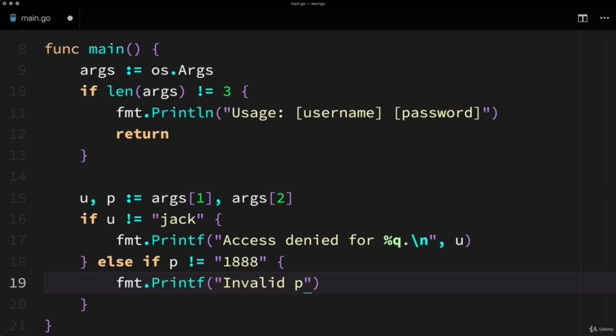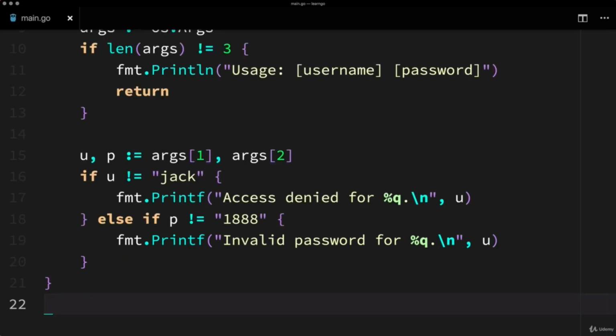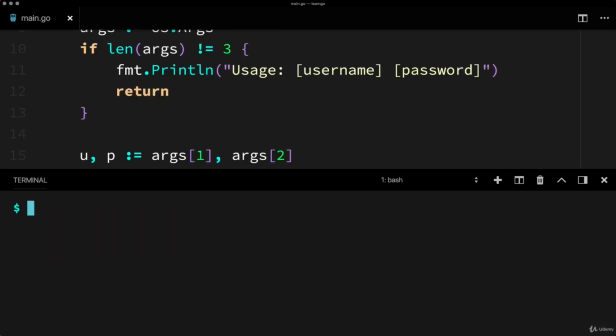Invalid password for the user, new line. Then I'm gonna pass the user. Okay. Alright, let me try it now. Check pipe again. It prints this was a wrong password for the user Jack. Cool. Normally, this is a security flaw to tell about this, because you shouldn't tell that there is a user with the said name or not. So please don't try this at home, okay?